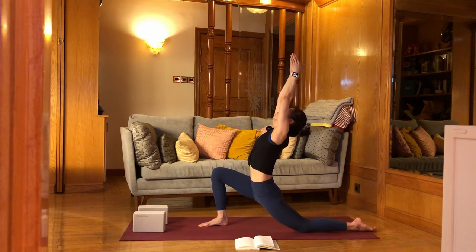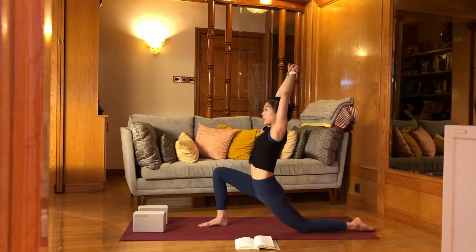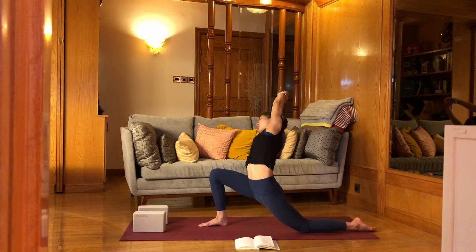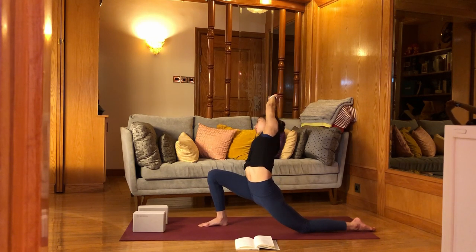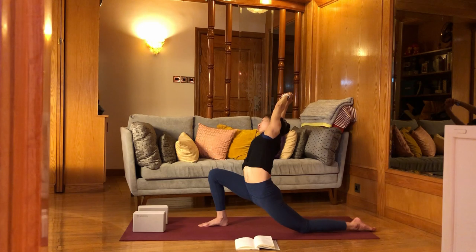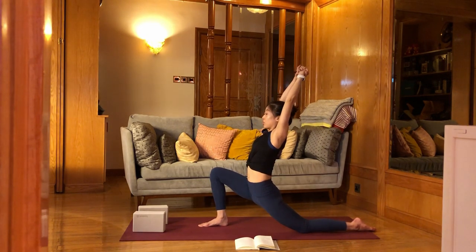Exhale, release. Inhale, use your right hand to catch your left wrist. Exhale, sway your body over toward the right side. Hug the right knee in toward the midline of your torso. Inhale, lengthen toward the right side. Exhale, sink the hips deeper toward the right. Inhale, come back to center.